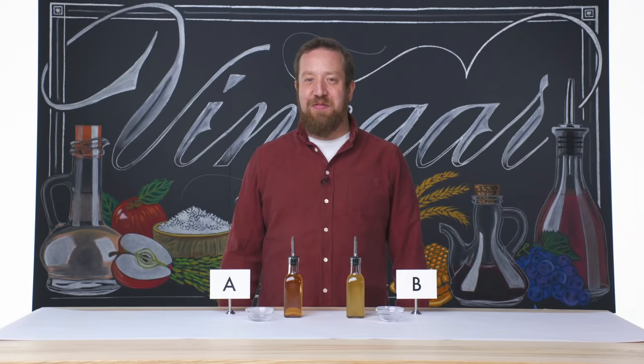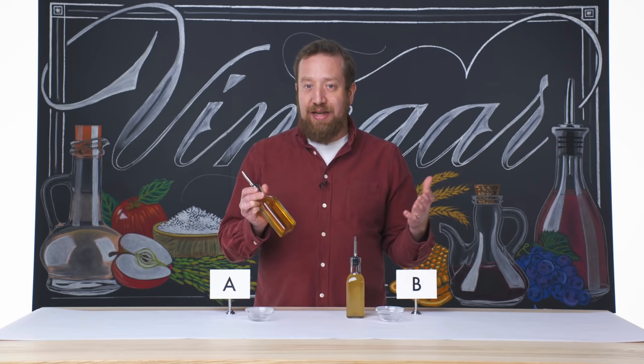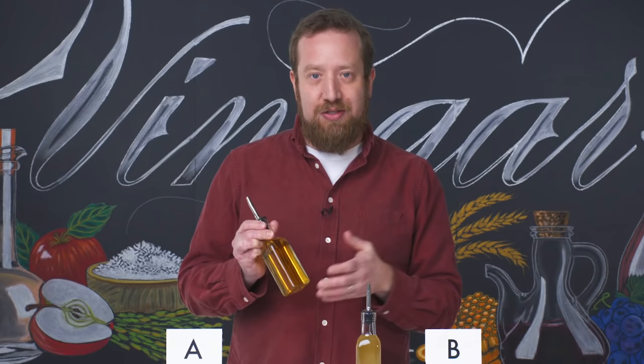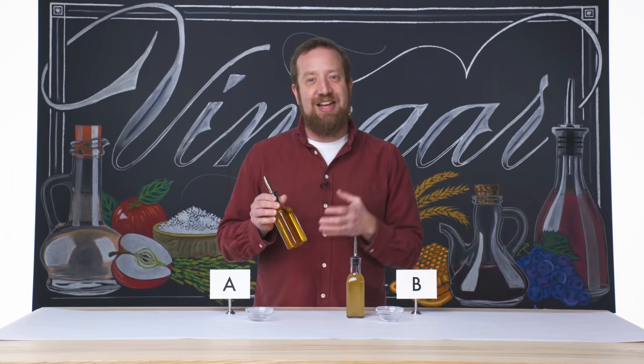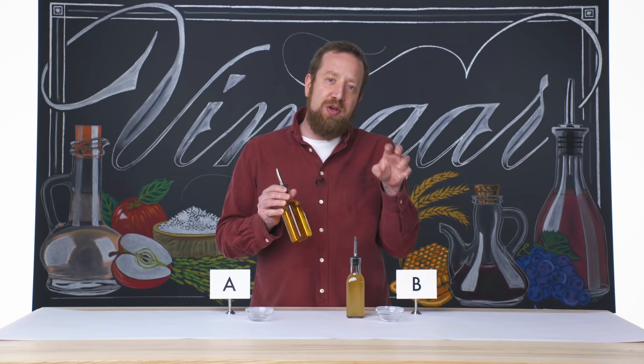It's apple cider vinegar time. ACV, as they say in the biz, might be a little bit of a misnomer. The difference between apple juice and apple cider is that apple cider has all these particulates in it and apple juice has been strained. I think you get a lot more off flavors from something that hasn't been strained — you want clarity because that creates clarity of flavor. So in my mind, the best apple cider vinegars come from apple juices and not necessarily ciders. A lot of apple cider vinegars use concentrates or pumice from other parts of the apple food processing business.